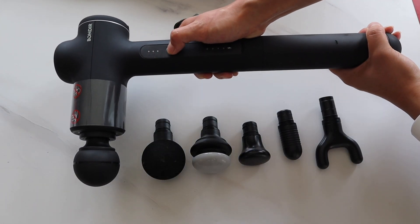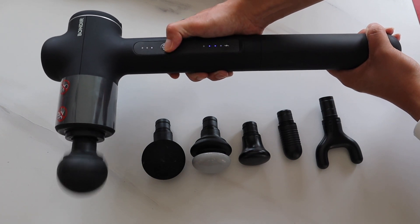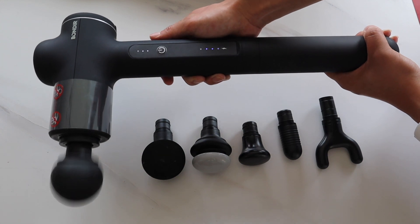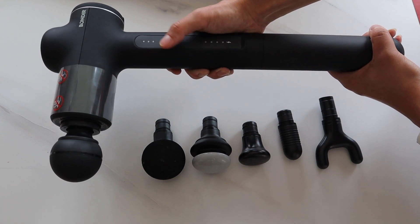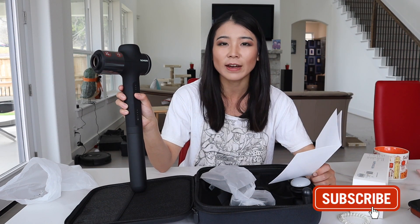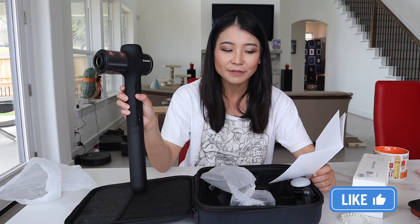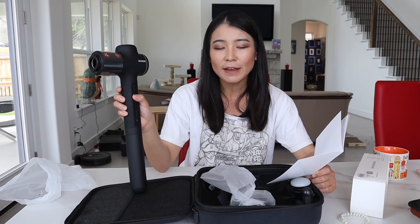You press and hold the on/off button until the device turns on, and each press will gradually increase the speed until it reaches the maximum. Unlike other massage guns that sometimes have different buttons, you just use this same button for on/off and also to change the speed. You can hold it to turn it on, then press once, twice, three times to cycle through the speeds. At any speed level, hold the button to shut down the device — you don't have to keep pressing it. The device will also turn off automatically after 15 seconds of idle time for safety and energy efficiency, and will stop running after 10 continuous minutes for intelligent protection, so you don't over-massage your muscles.